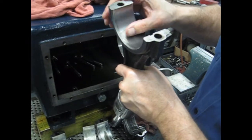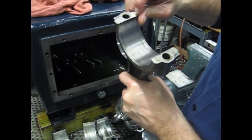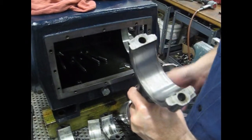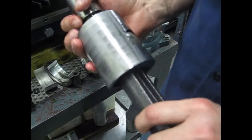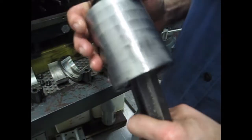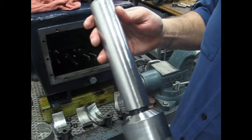Inspect the surface in here. Everything looks good. We'll look at our crosshead here. All real good wear on there. Look at our plunger. Everything looks good.